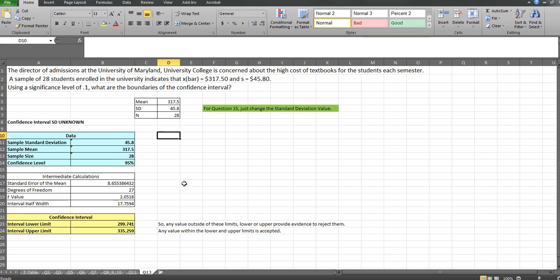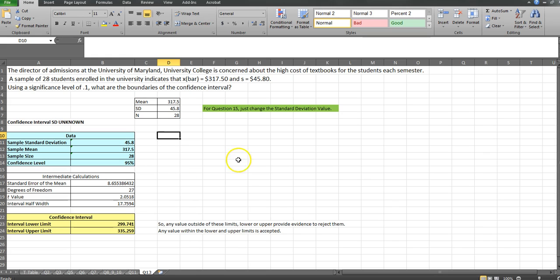For the other items in the assignment, it asks if the values are above 300 or below 300. Just so you know, when you're given the confidence interval's lower and upper limits, that's saying that if you were to redo this 100 times, 95% of the time the population value is going to fall within this lower and upper limit. So if the value's outside the limits, you don't have any evidence to accept it, so you would reject it. If the value's within it, it needs to be accepted, just FYI.